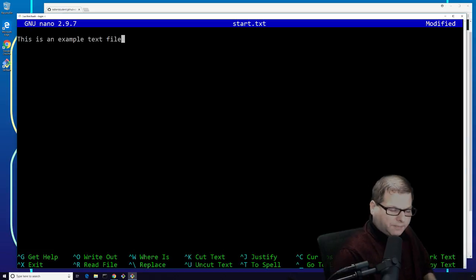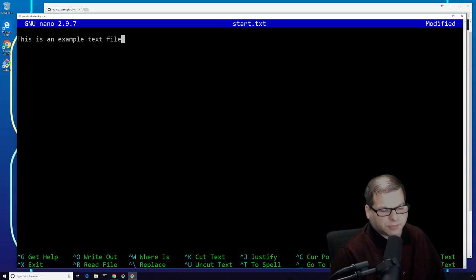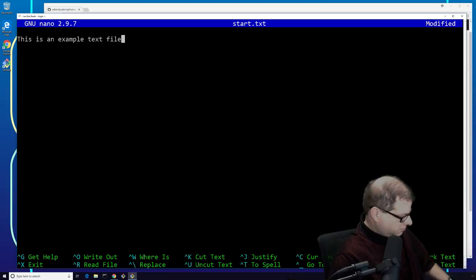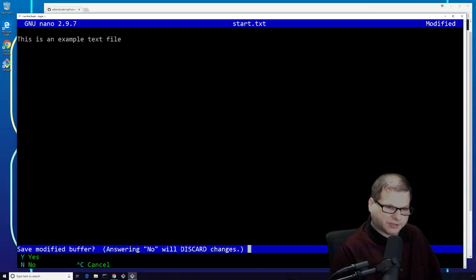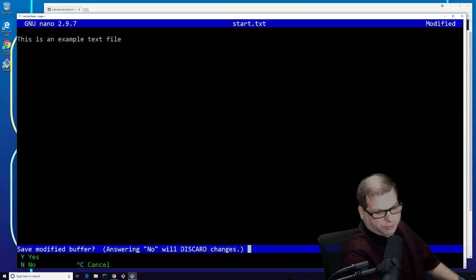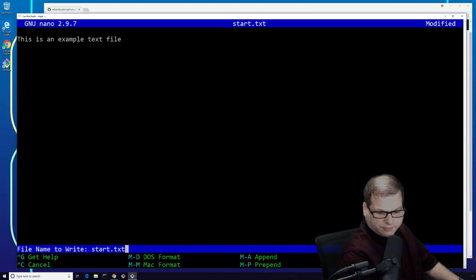All right, once you've typed in some content for your new file, we're going to exit out with Control X. Nano will detect that we have some changes in its buffer, that is, the area that we were typing, and give us the option to save those changes, which we want to do. So I'll press Y to continue.